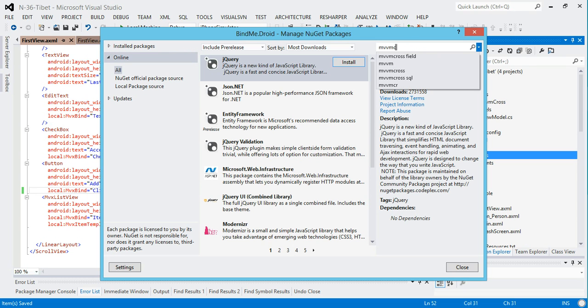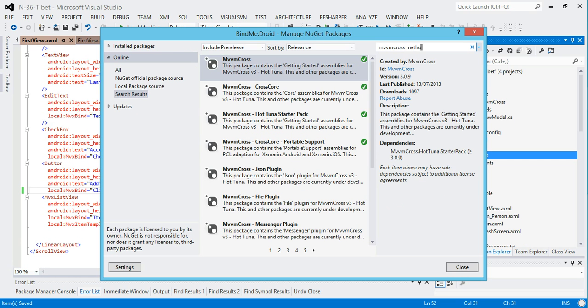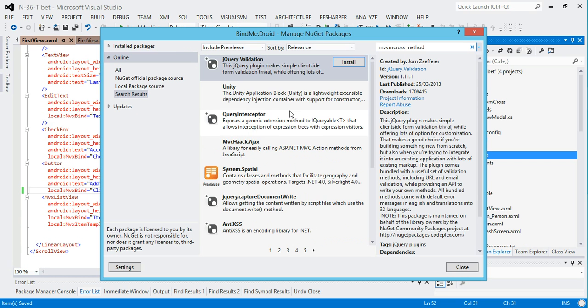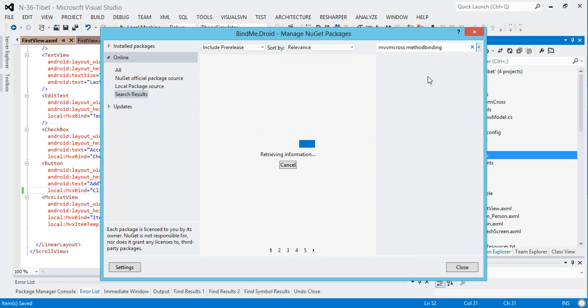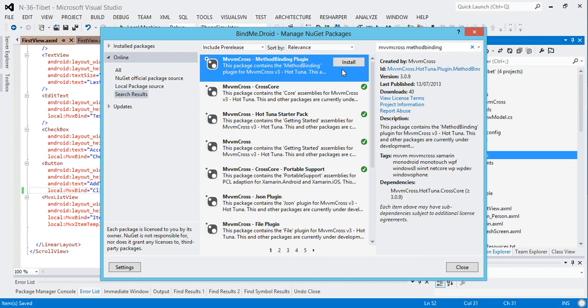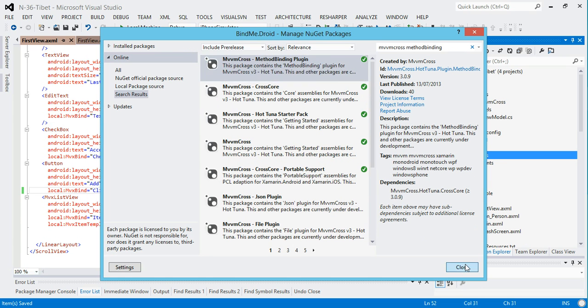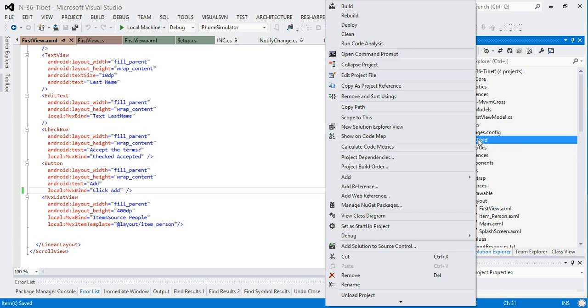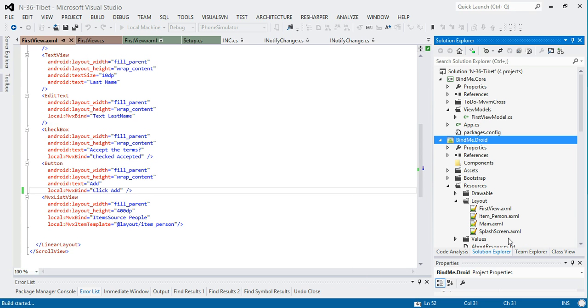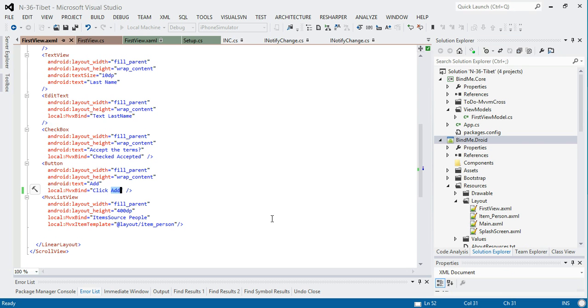You can add it to the core if you want to, but there's no advantage in doing it. And this is called the method plugin. So let's just see, method binding. So there is a method binding plugin. If you install it into your UI projects, then after you run it up, you should discover that add carries on working, but is now using our add method, rather than worrying about a command.